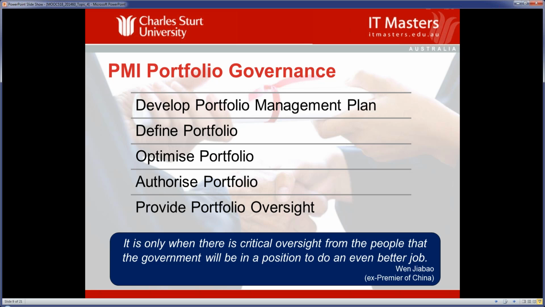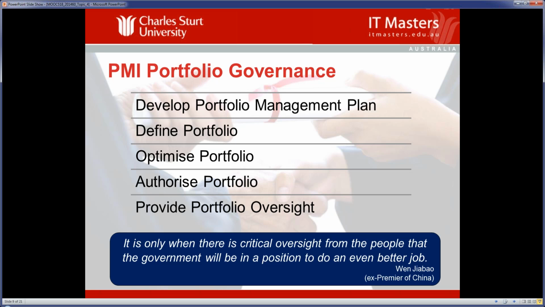Here's something that I thought was a very interesting comment from a very interesting person. Someone who was previously ex-premier of the People's Republic of China. He said it's only when there is critical oversight from the people that the government will be in a position to do an even better job.